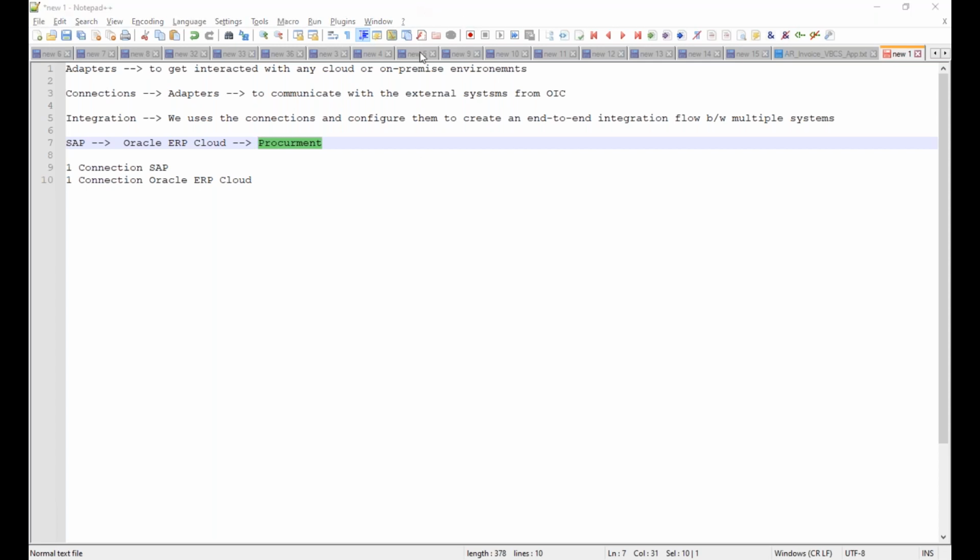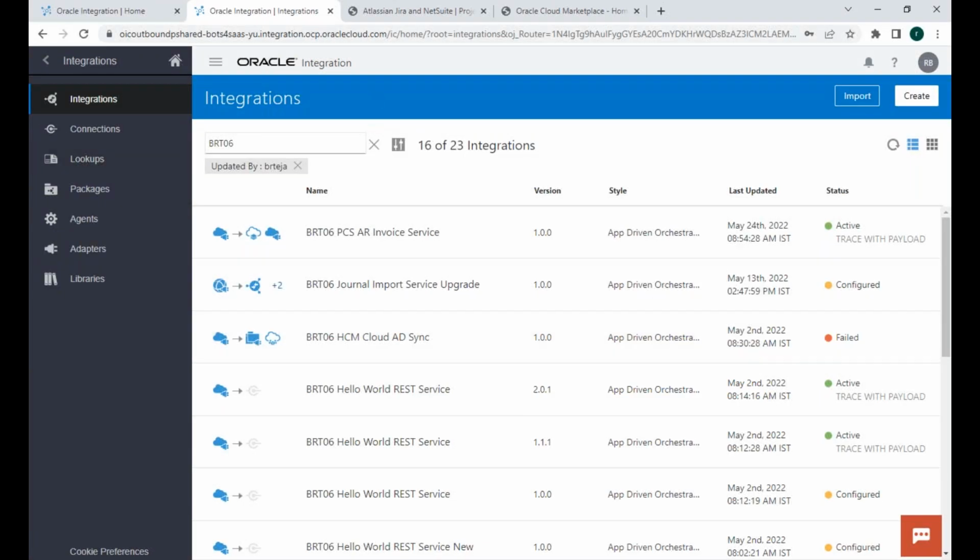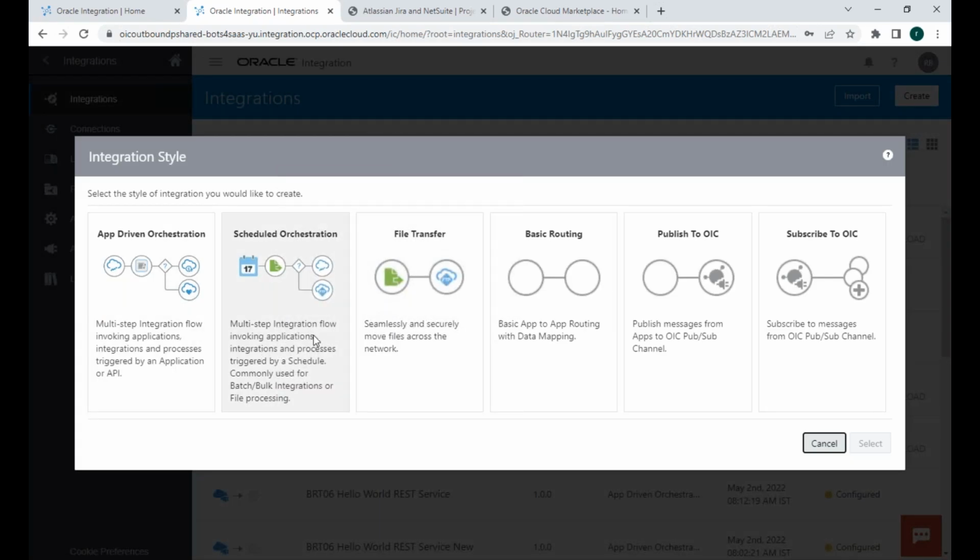Okay, so your connections play a crucial role in designing your integration. And whenever you're trying to create any integration, Oracle offers you six different styles of integrations that you can create. And this is one of the questions that you can expect in your interviews when you are looking out for roles for Oracle Integration Architect or Oracle Integration Developer. So what is the difference and what is the advantage with these integration styles we get, and depending on what scenario we need to create this integration, choose these integration styles, is what we will discuss in tomorrow's session.